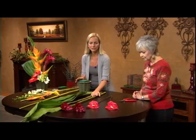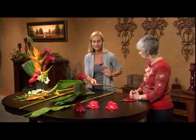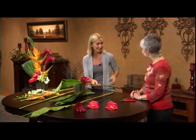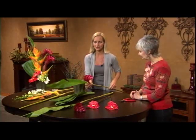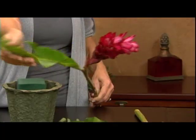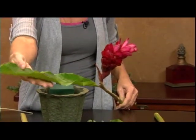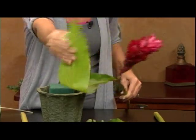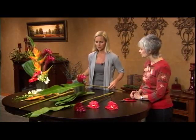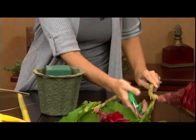What we are going to use first is our ginger. These are ginger — not the same as the root we add to spices, and we don't eat the root of these. These are grown for the industry or just to enjoy. They have some greenery attached that's not lovely. When they package these, they actually pull it over to protect it. So we remove those, just trim those away — that's about as hard as the cleaning comes.